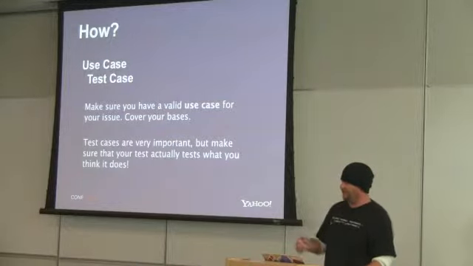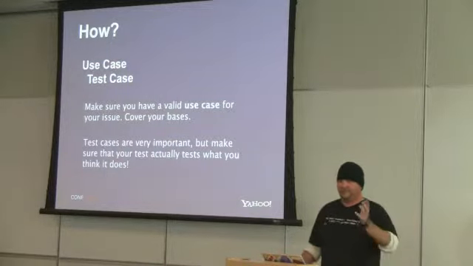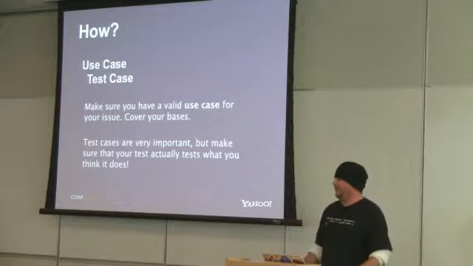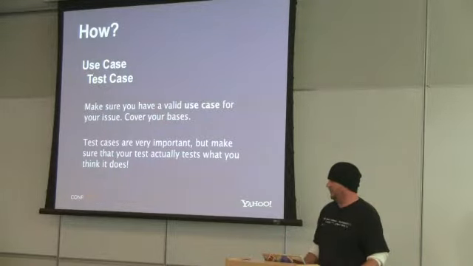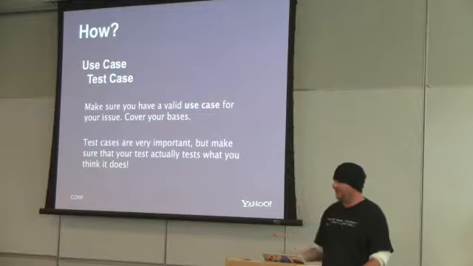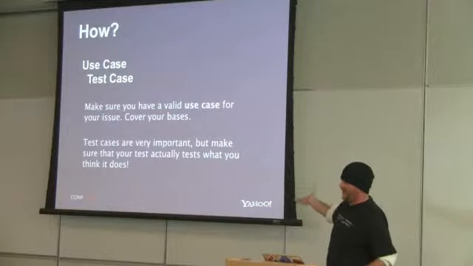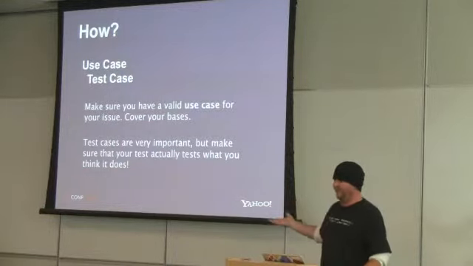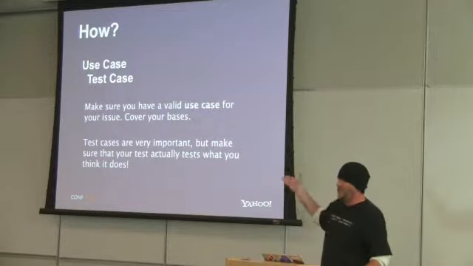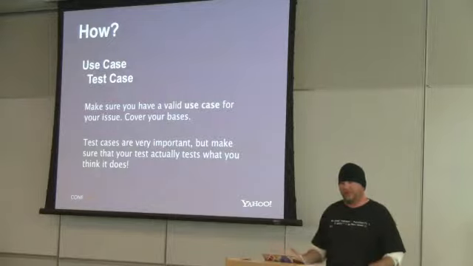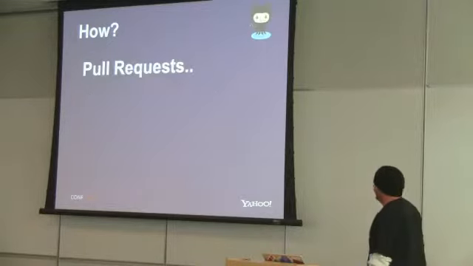Because for the first year that I was here at Yahoo, I was huge in the YUI world. Everybody knew who the hell I was. I didn't commit 1 line of code to that team until after I had been here for over a year. But people just assumed I was on the team because of answering questions and submitting examples. These are the same things. These are still examples. The whole world may not see those examples, but the whole world will benefit from the fact that you have taken the time to tell us we've done something wrong or we could do something better. That's the whole key. So the next step is to talk about pull requests.